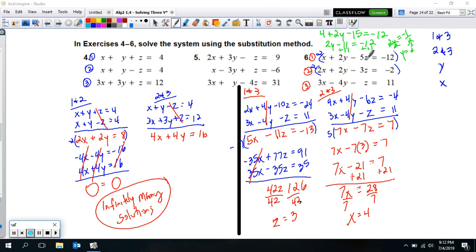Then we have our 2y. Replace the z with the 3 that we found down here, right? So negative 5z makes negative 15, equals the negative 12. Combine like terms with 4 and negative 15, giving us negative 11. So now we have this equation here, add 11 to both sides, then divide by 2. We end up with negative 12 plus 11, that's a negative 1. Divide by 2 and get negative 1/2. So y is negative 1/2. Our answer for this one would be 4 for x, negative 1/2 for y, 3 for z. Remember, it's x, y, z for the ordered triple. All right, let's move on to our next problem.